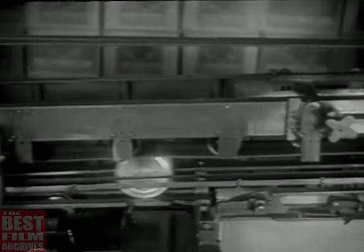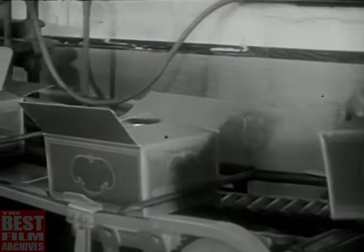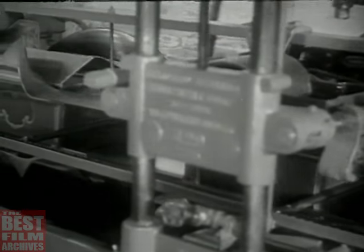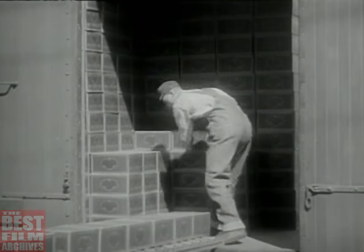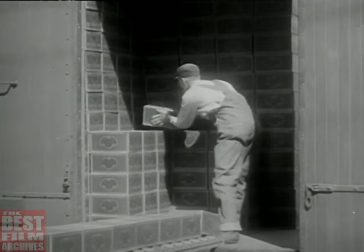Ever see how they put on those familiar green and red Del Monte labels? The cans roll over the labels and pick them up with the aid of a little glue. And so they go on into the shipping cases, sealed by a case sealing machine — the covers are opened, the glue applied, and they're finally closed and sealed. Just a little while now and Del Monte tuna will be on its way to market, another worthy member of the great Del Monte family of quality canned foods, ready to bring enjoyment to millions of tables and win a hearty welcome wherever grocers display it in their stores.